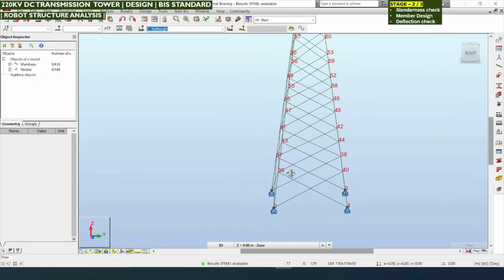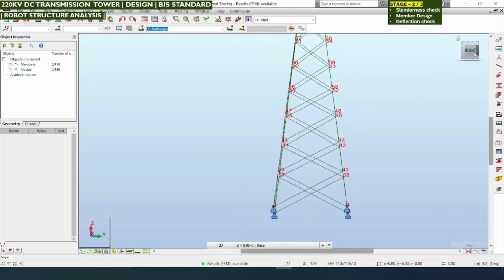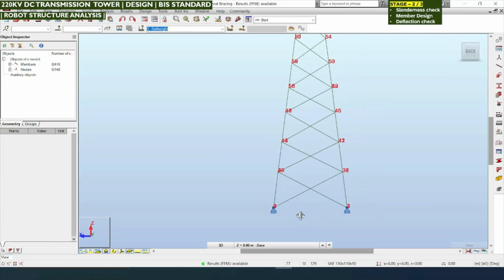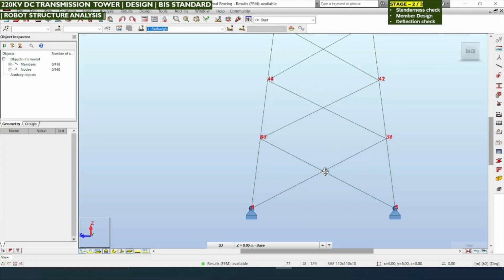If we were doing the same thing in the model, we would add a redundant member in between, from the center node connecting to the main leg. Generally, practically we need to do that in detailing, but not in this model drawing. So we need to add a member here connecting the leg and the mid of the cross bracing member.